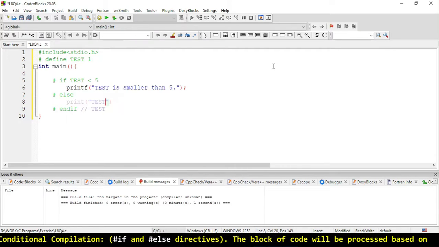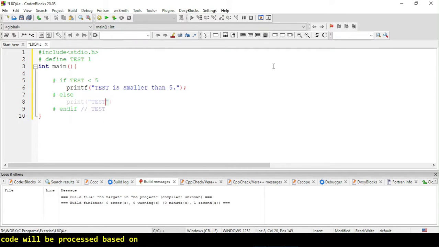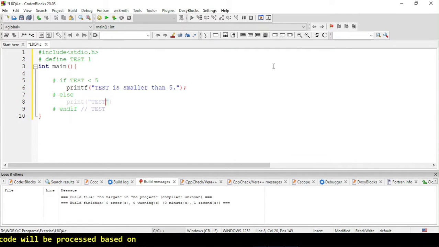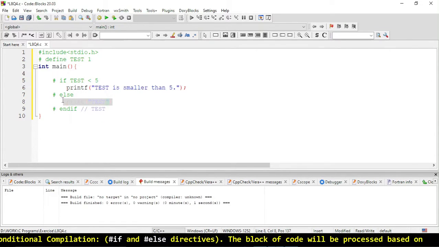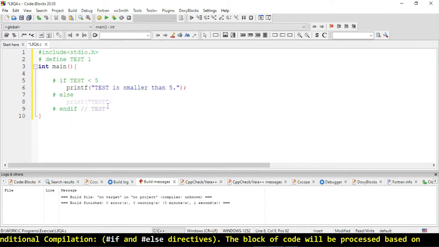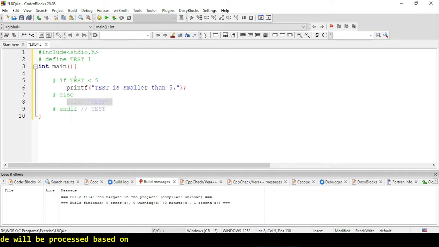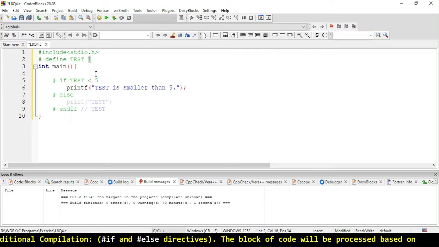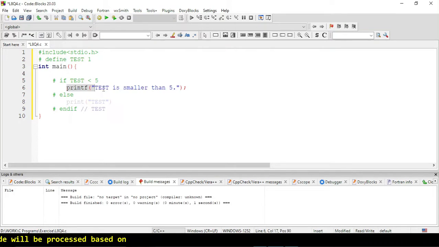As with the ifdef directives, these #if #else directives also follow the same highlighted code. So the compiler knows that this code block will not execute because we already assigned the value 1. So only this part will execute.